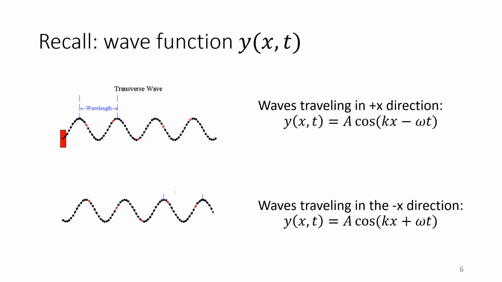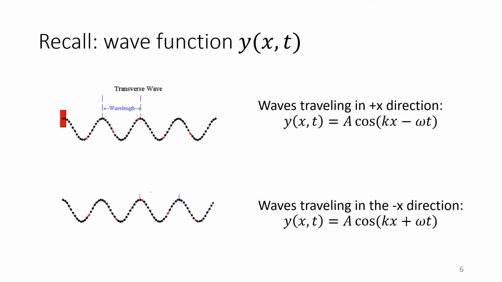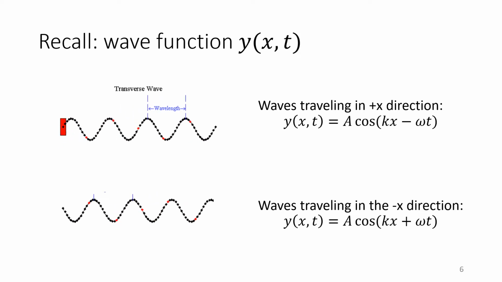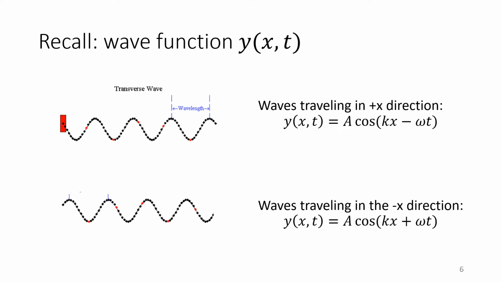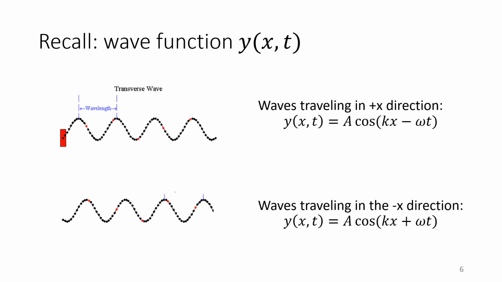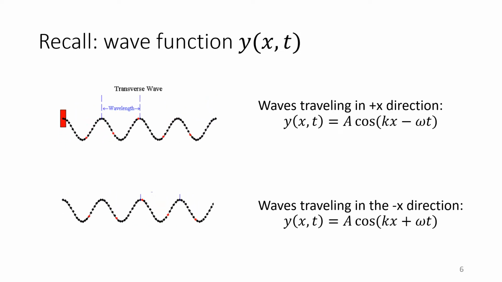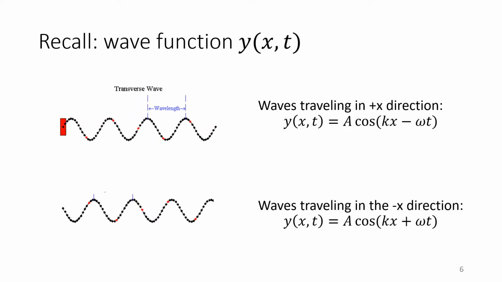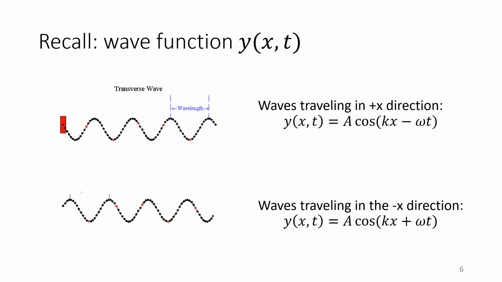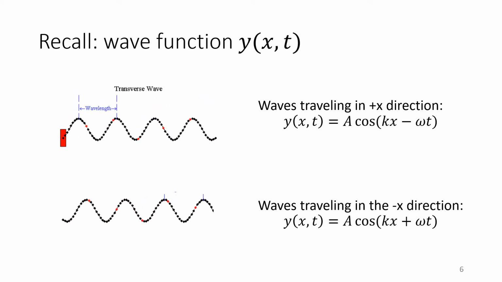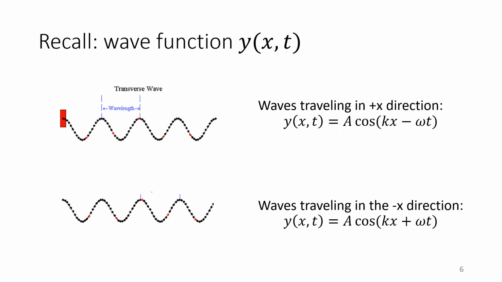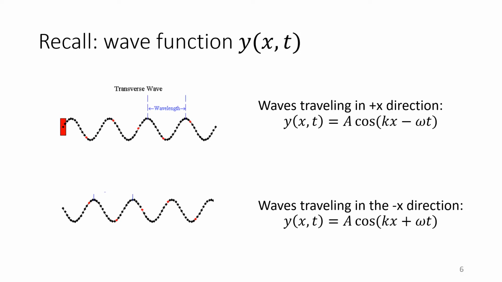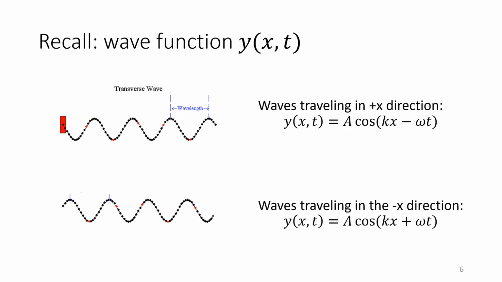The slide shows two wave functions that satisfy the wave differential equation, but then there is a slight difference in the argument, and this distinguishes how the wave travels. You can see the graphic on the left shows two waves. The one on top looks like it's traveling to the right, and the one at the bottom looks like it's traveling to the left. While these two waves will have very similar equations, there's one difference that basically tells you which way the wave should go.